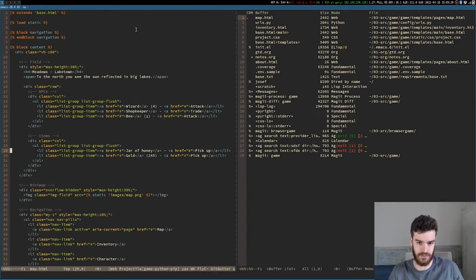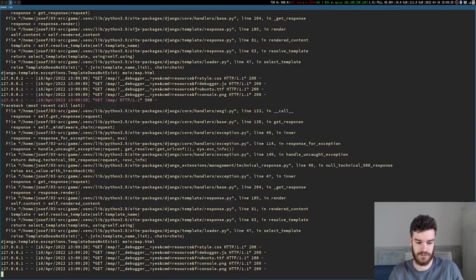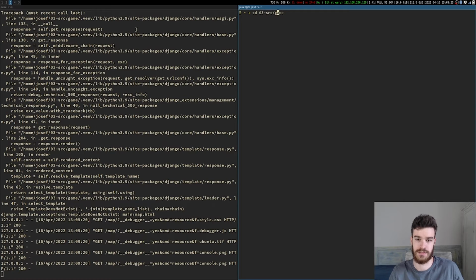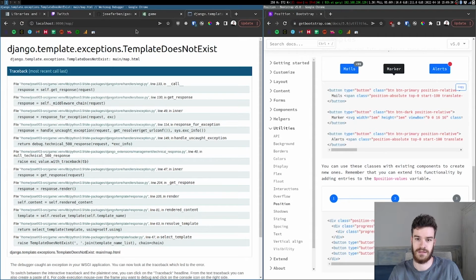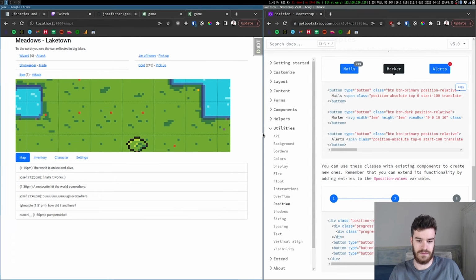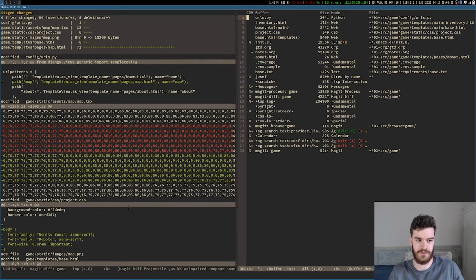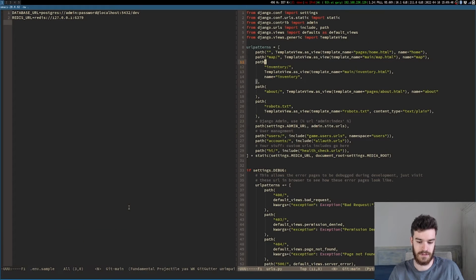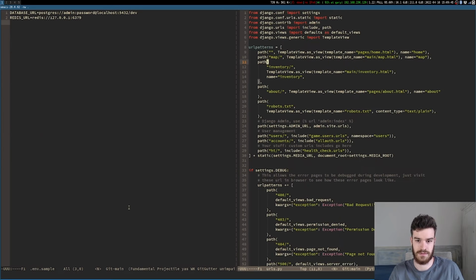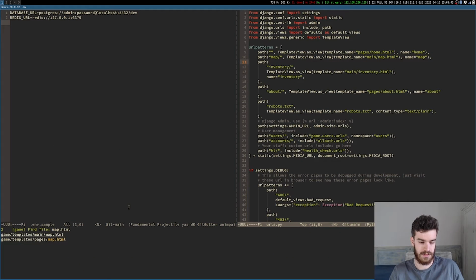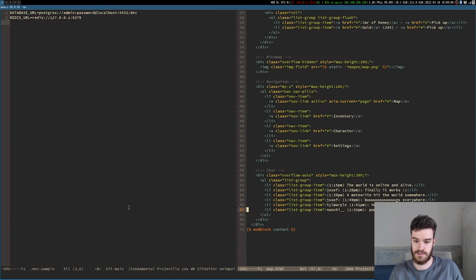Oh yeah, I need to move it. Game, template, pages, map, main. I'm gonna add a new chat, and it's in main. It's gonna be Hill Marple.